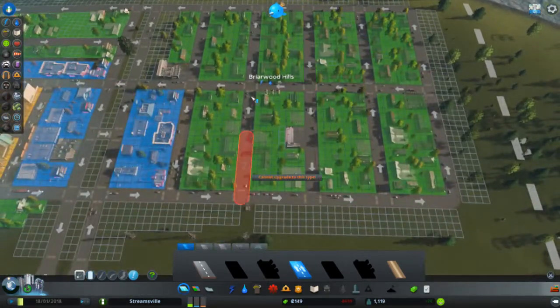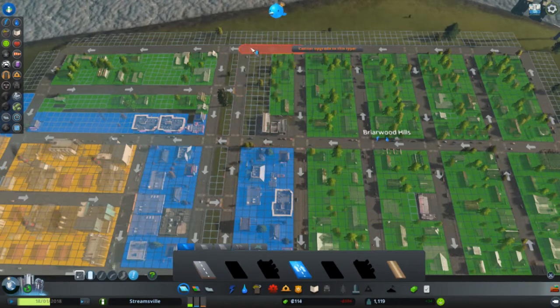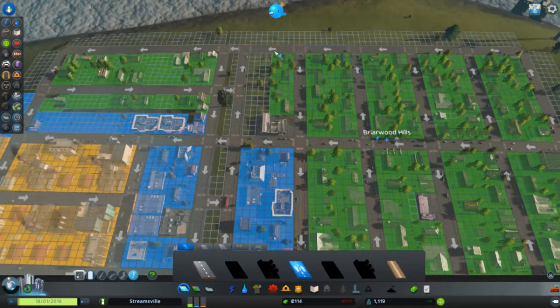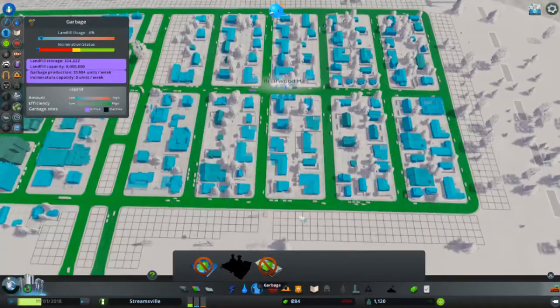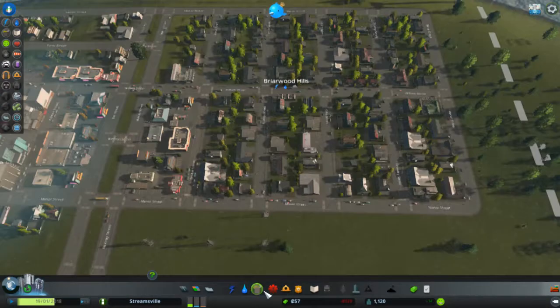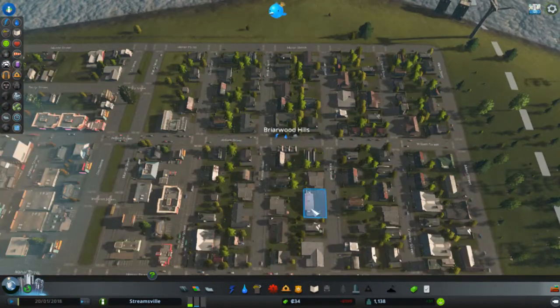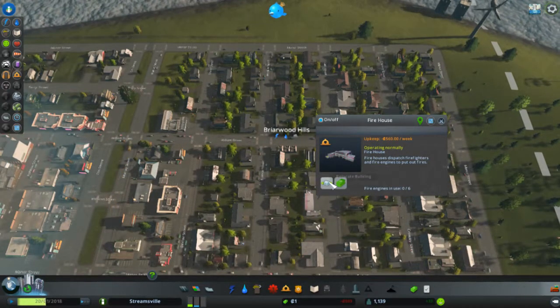So now they can kind of go around everything. They just can't go around that way. I mean, they could go around that way. They would just have to, you know, take the long way around. So, that is not what I wanted. Okay, so you... I could relocate it, but I don't really want to.